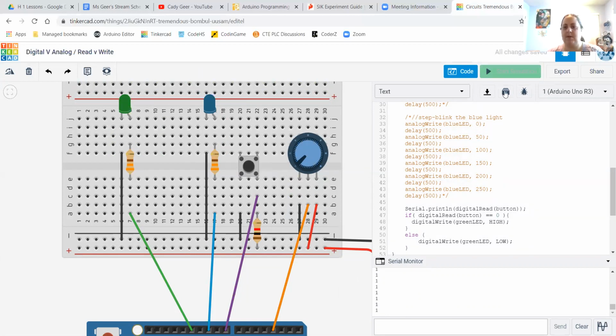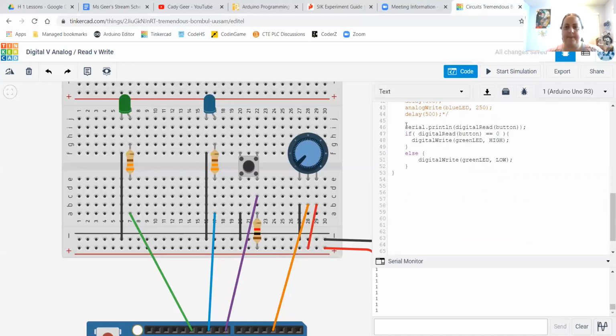Okay, doing good. So we have digital write, analog write, digital read. So the only one we're missing is analog read. That's what we're going to use this potentiometer for. So I'm going to actually leave this part because it will only be triggered if I click that button. I don't really need to comment it out in order to keep going, but I am going to keep going.